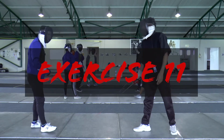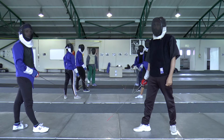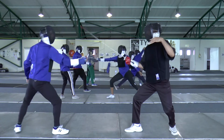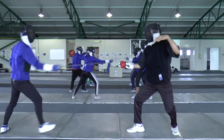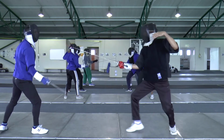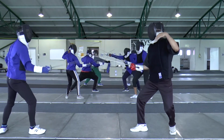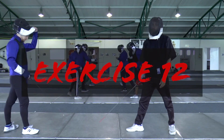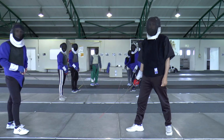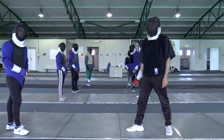Stop. Next exercise. On guard positions, middle distance. Attack to the inside sector. The other fencer takes circle six and direct riposte. Stop. Next exercise. Attack on a preparation with two disengages with the lunge. Fencer A tries to take the engagement and then takes second parry. The opposite fencer makes the attack on a preparation with the two disengages with the lunge.